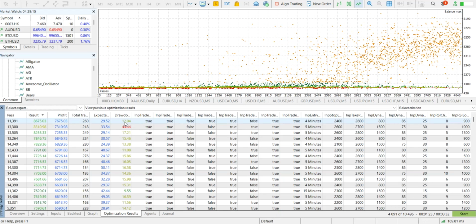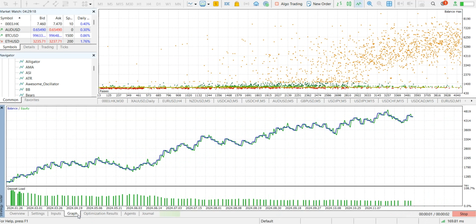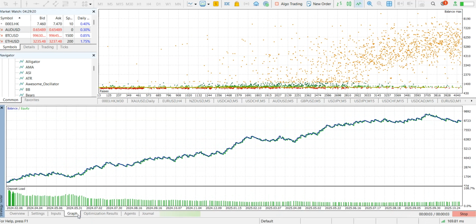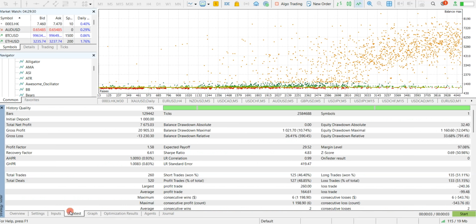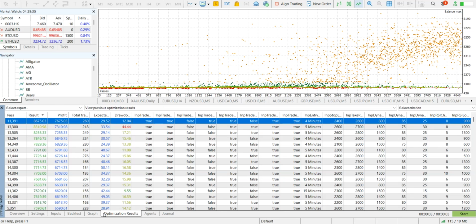Let's see this one. Going to be more messy, but yeah, the end is not very good, so I wouldn't run this one. For me, it is too many win streaks. If you take a look at it, the win streaks are too much for me personally. Let's see this one.